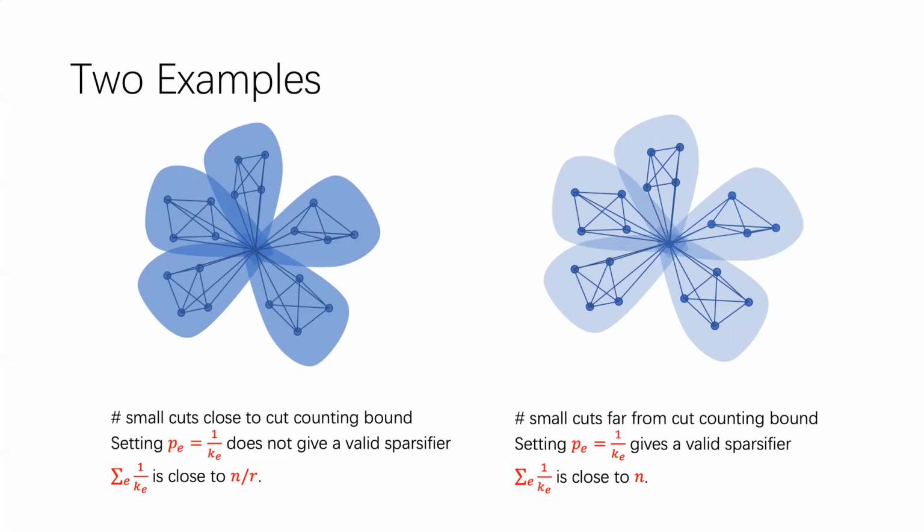So the strength of a hyperedge might not be the right thing to look at, or at least it is not enough. Notice that in the left graph, for most of the cuts, the hyperedges with size r make up at least a constant fraction of the size of the cut, while on the right graph, for most of the cuts, most of the size is given by a normal edge, which has size 2. So we may want to find a way to make the hyperedges have the same size.